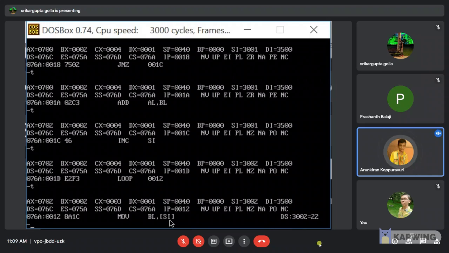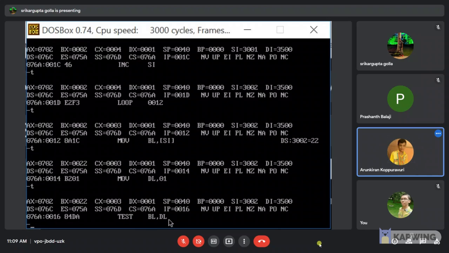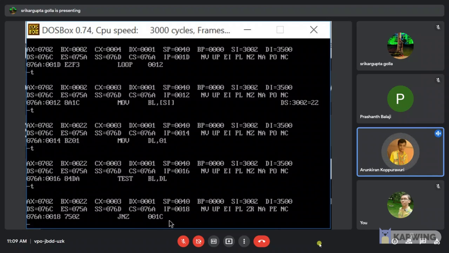Here we can see that at address 3002 we got the value 22. We check the value 22 now. A similar process continues. First we will move 01 into DL, and we will test BL comma DL. After testing, if carry is not 0, it will go into another loop.